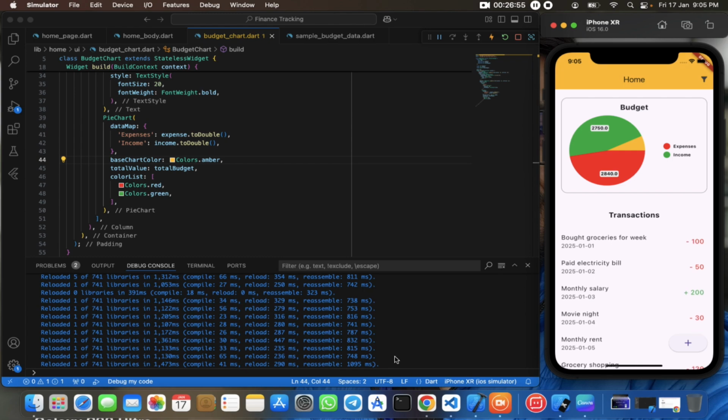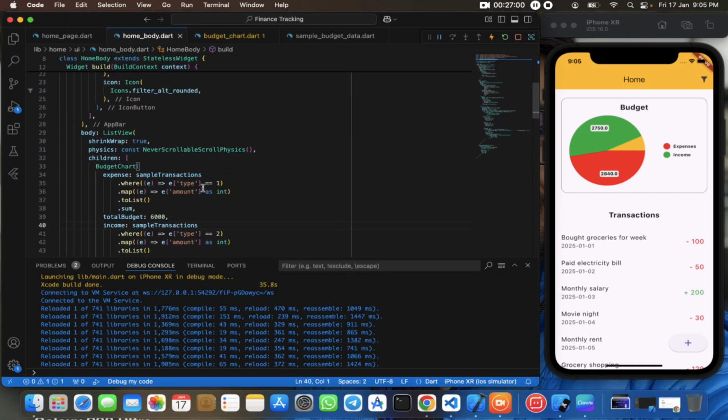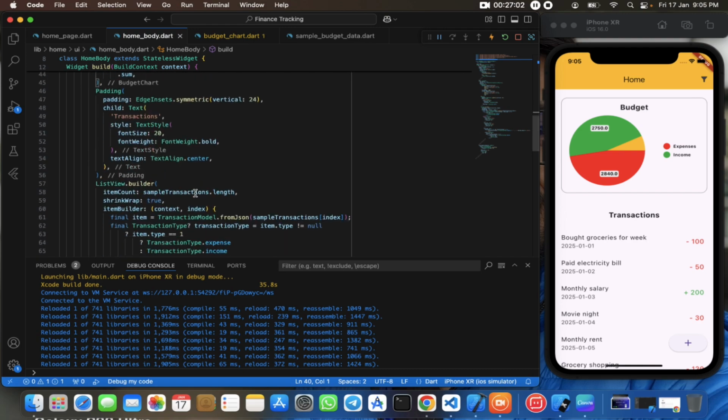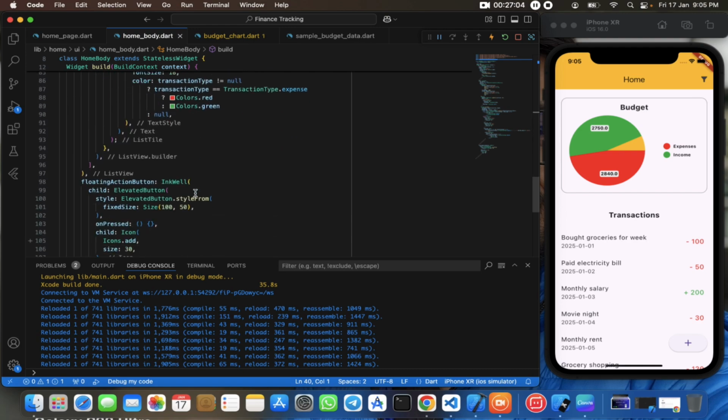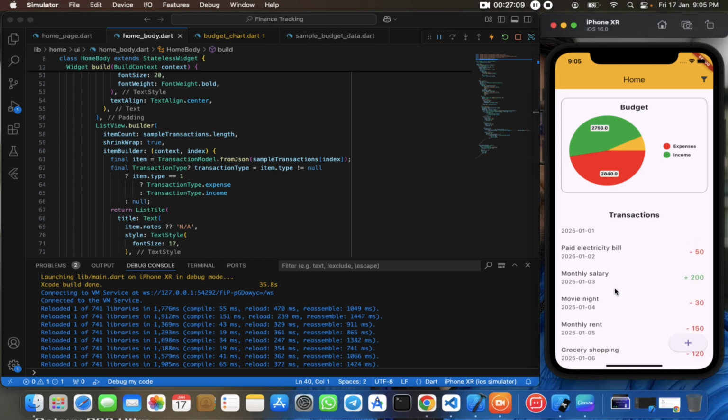But it is not scrolling properly, I guess. Group. Why is it not scrolling properly?